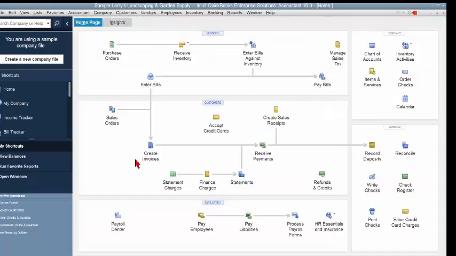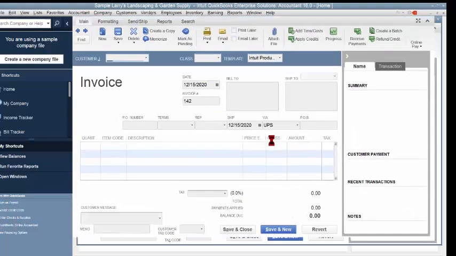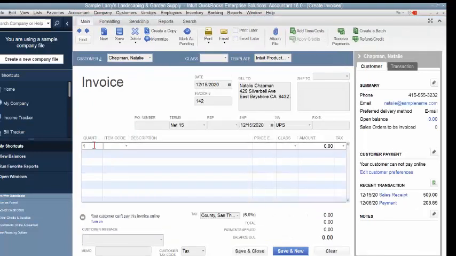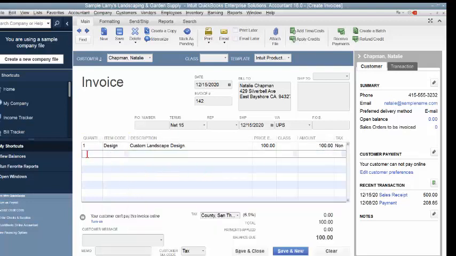Now I want to create an invoice for services earned from my client. To do that, I'm going to create an invoice, or I could do a sales receipt. So this client has used $100 of the prepayment that she has made in the form of a retainer.